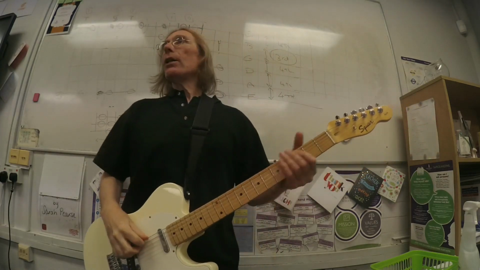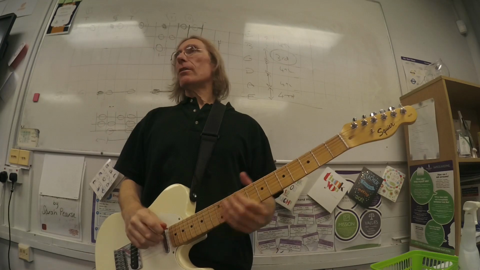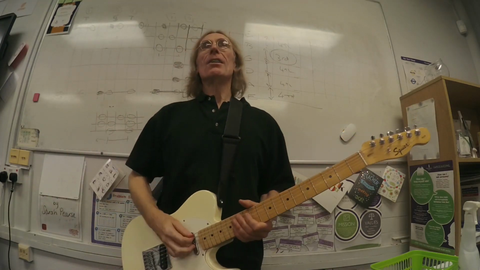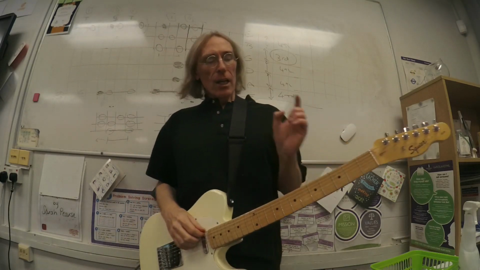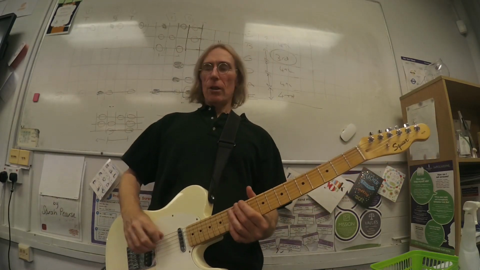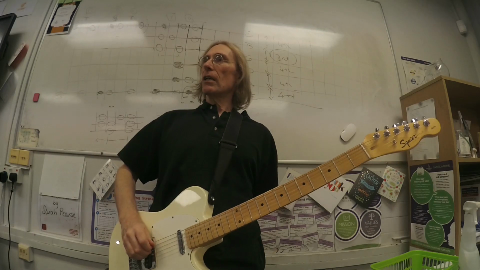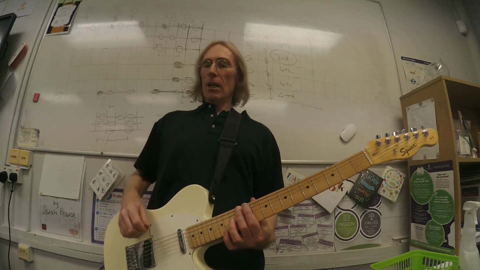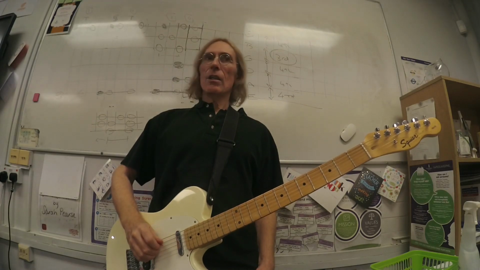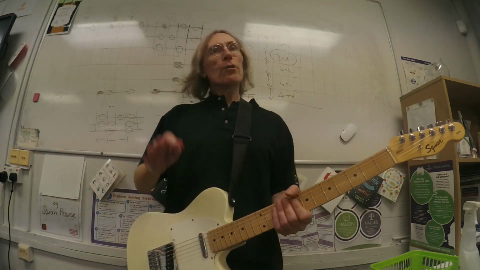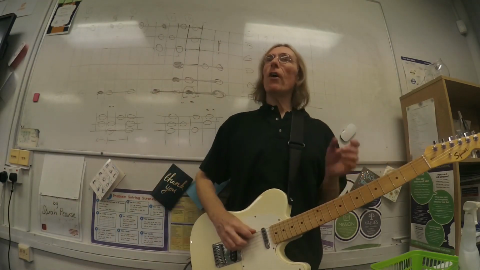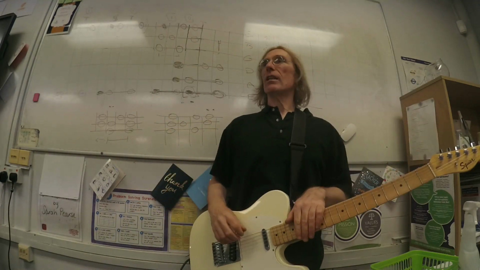So now, what I want you to do, and first person to tell me the right fret, unless you know it already. If you know it already, don't, let people work it out. I want you to find that note on the A string. I want you to find the E, which is the 12th fret, on the A string. 5 up. 1, 2, 3, 4, 5. You check. Don't guess. Work it out. So I want you to find the E octave on the A string.